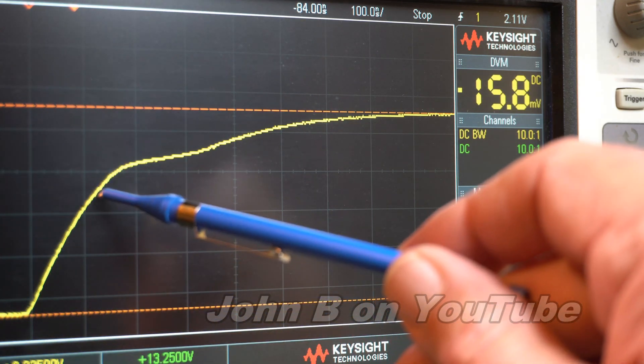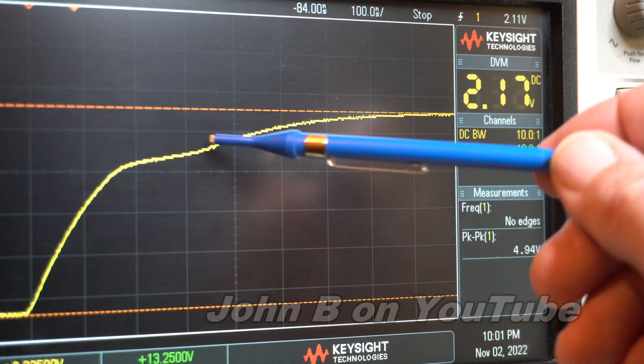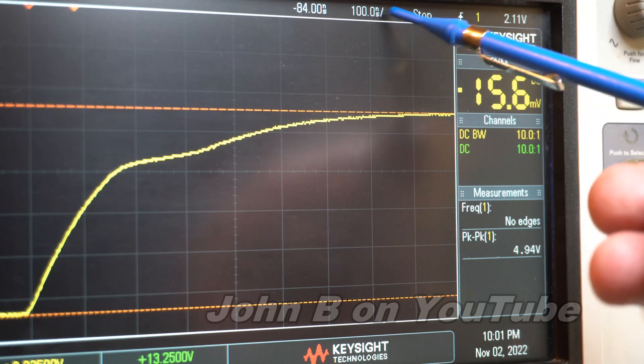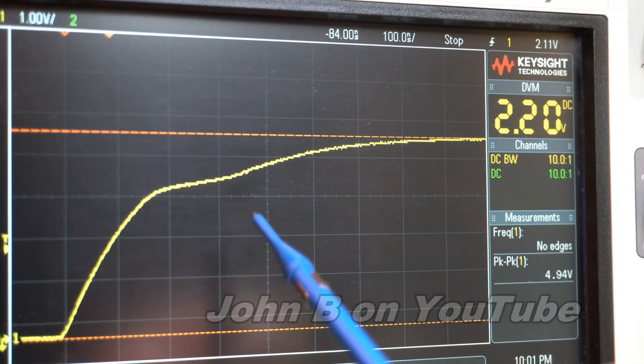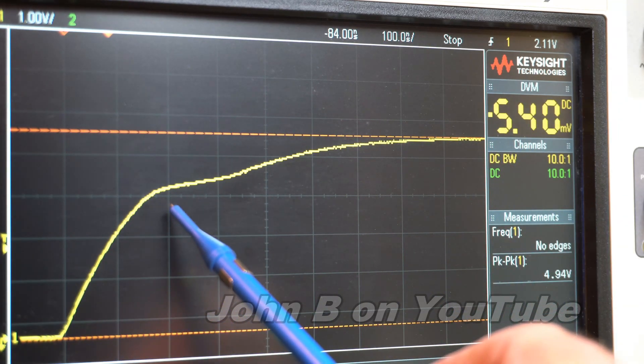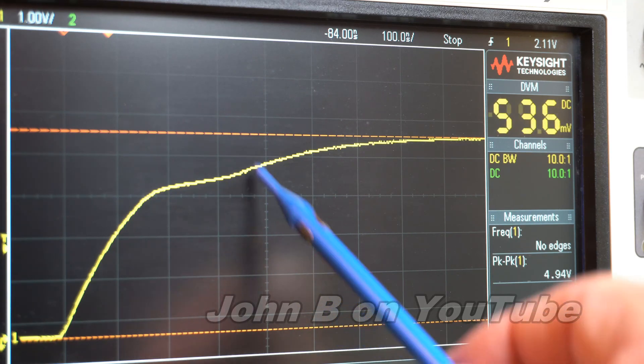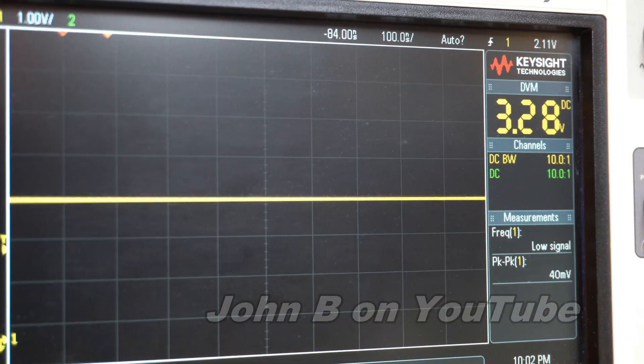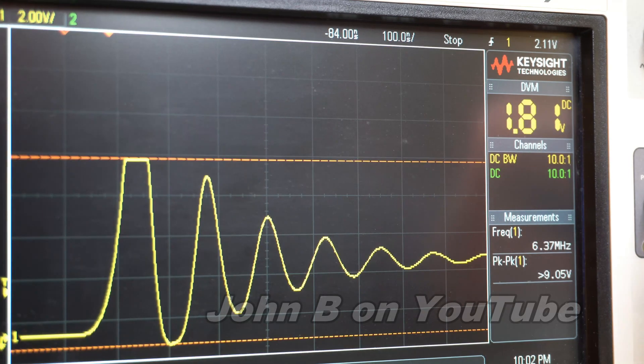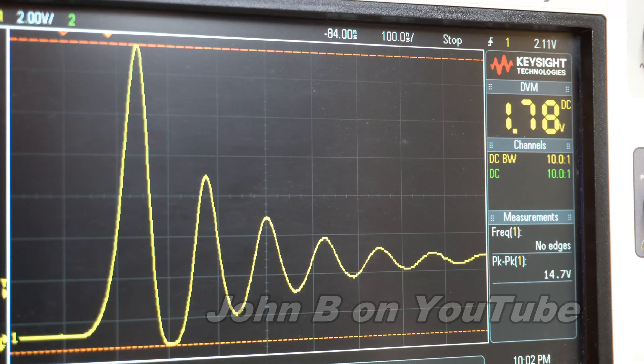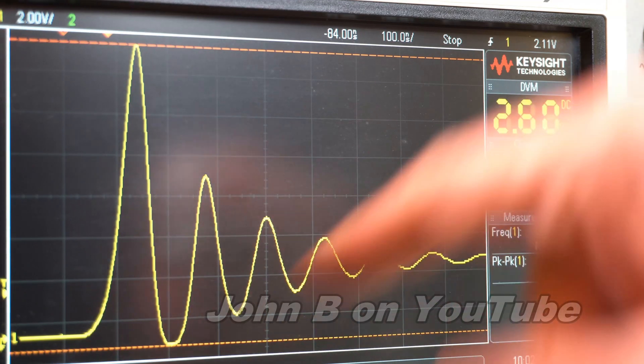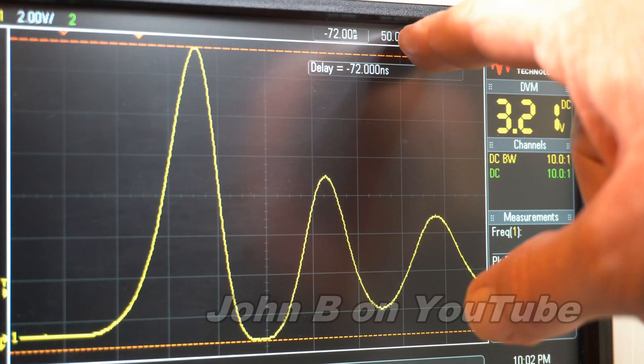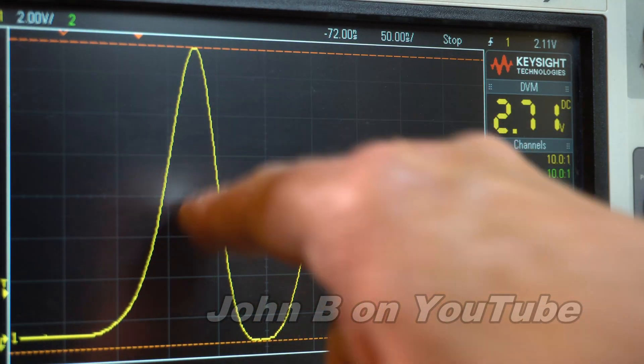Right, so the last one's turning on in 60 nanoseconds or thereabouts. So if I line this up, transistor turning on again—that's the gate-to-source capacitance, there's the Miller plateau. The transistor will be fully on somewhere here, and then that just continues to rise up to the gate voltage. We are now on 100 nanoseconds per division. So the last one was 70, 80—this is 100, 200, 300, 350-ish nanoseconds. So many times longer to turn on. Now let's look at the drain.